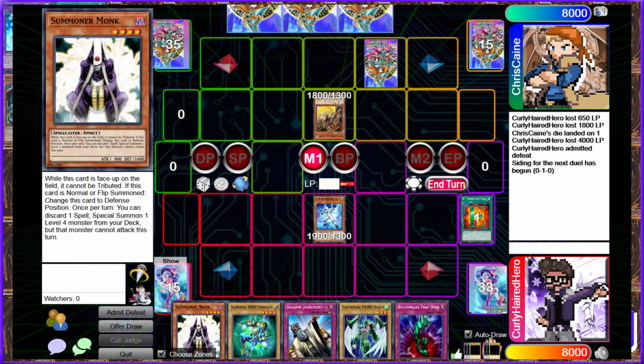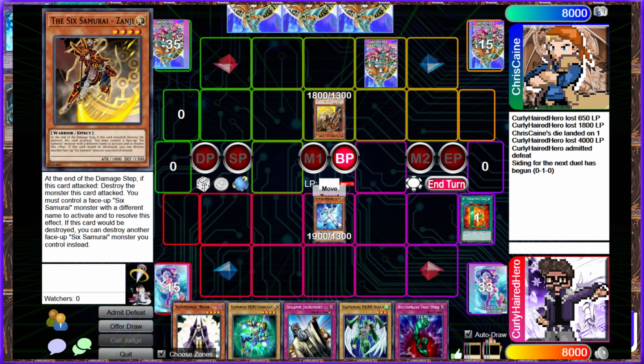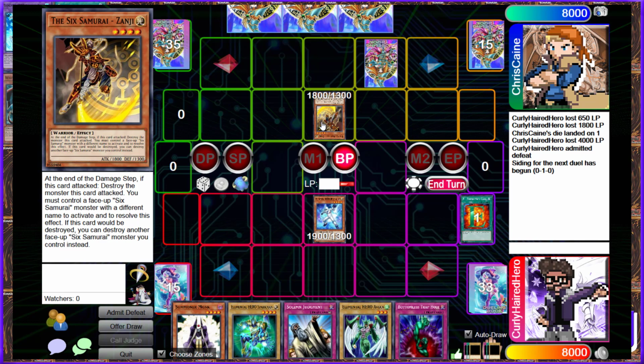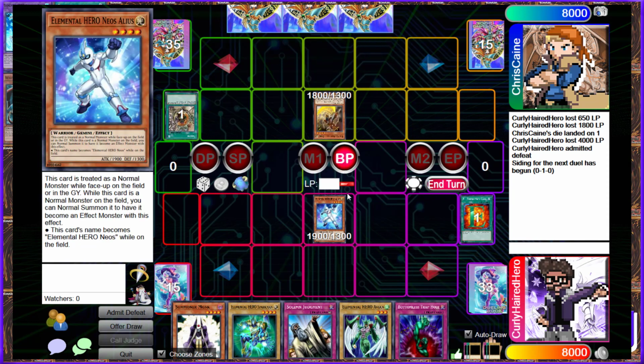Oh, all right. I'm gonna throw down the Neos alias. Allow an alias. Okay. And I guess I'll just go to battle. This doesn't do anything unless you have another Super Sam, right? Yeah, by himself, he's nothing. He's just an 1800 attacker. Fair enough. I'll attack into a shrink. Yep. You already called it.